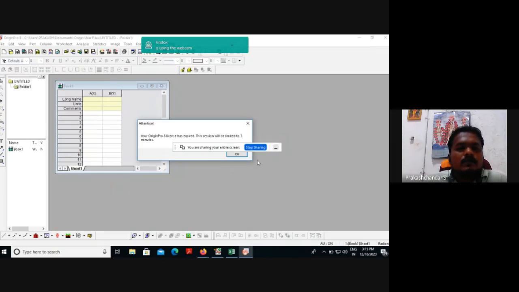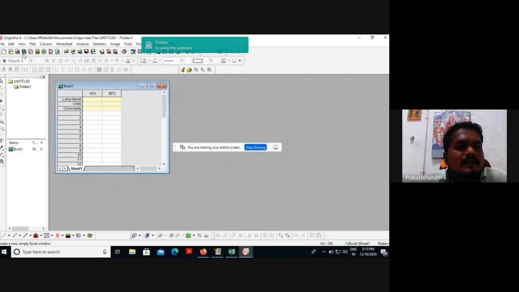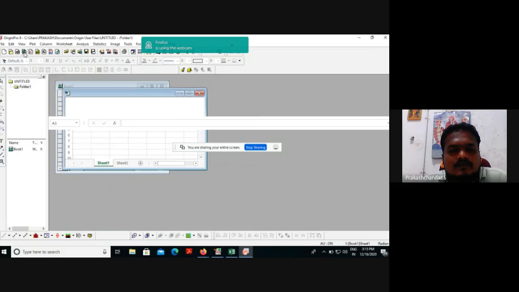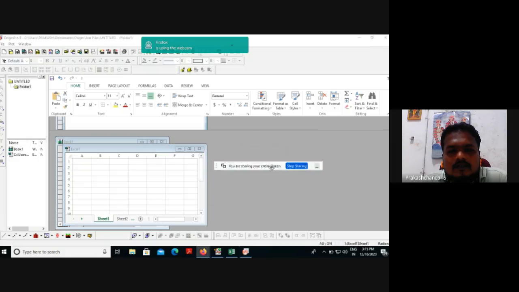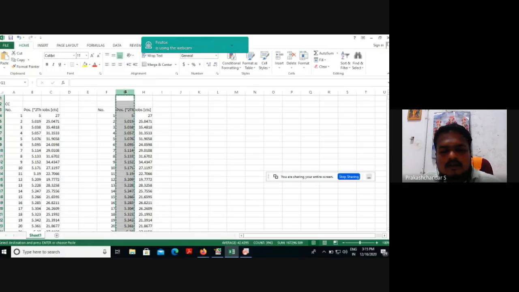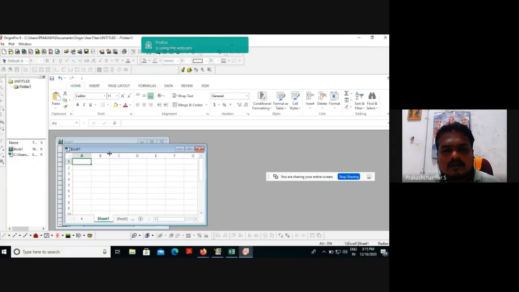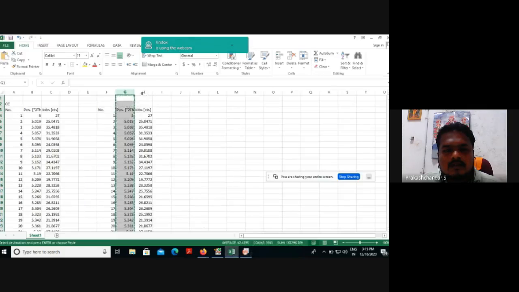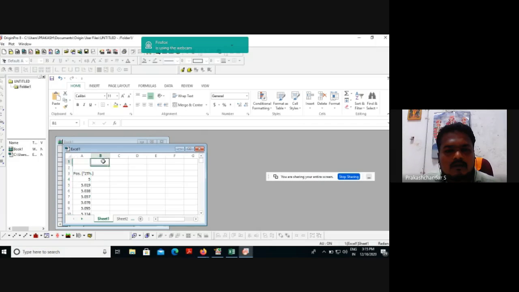Now take the Excel values, which you already have, Control C, and delete these two things.